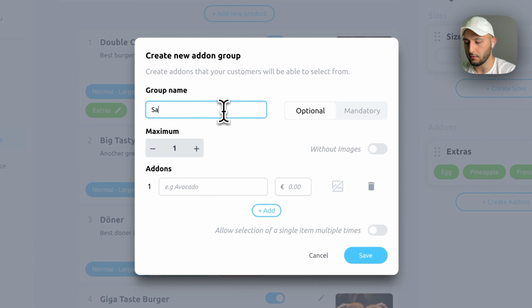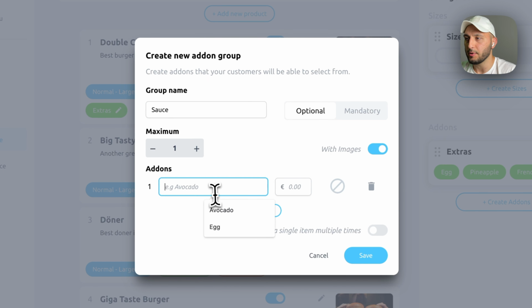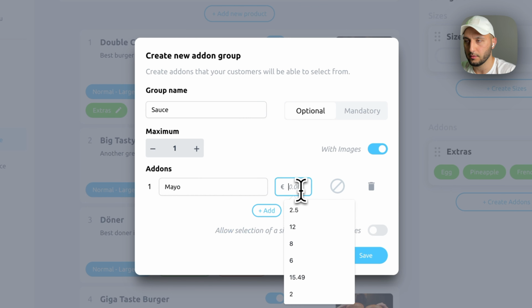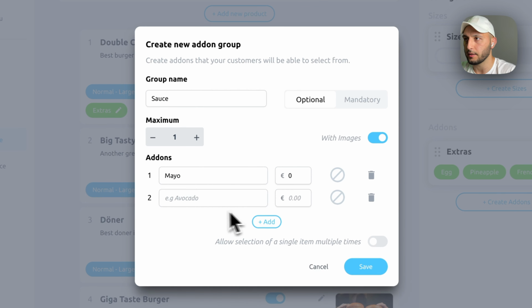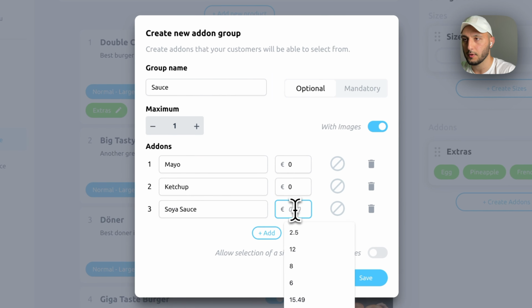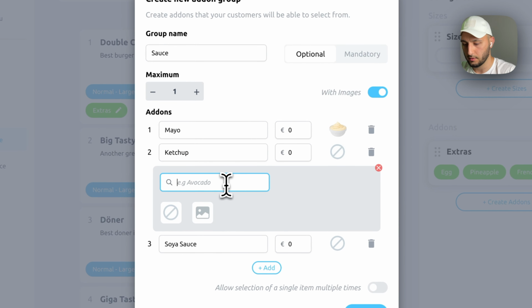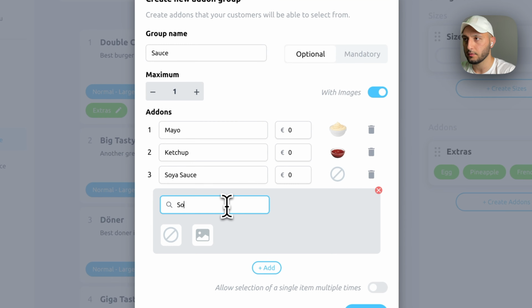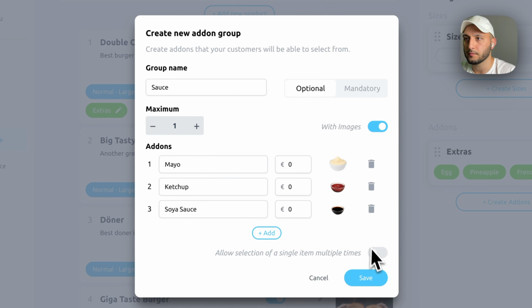This is going to be called sauce, and it's going to be completely optional, but only max 1. Let's do with images. I would say mayo. It's going to be actually for free. Sounds good.